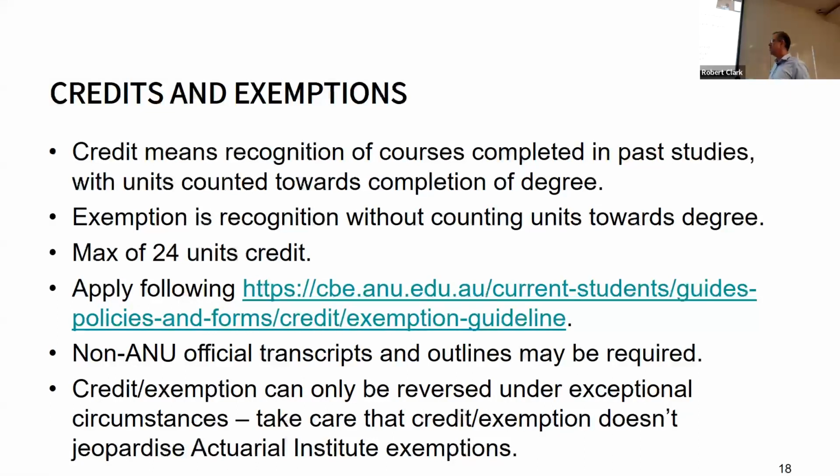The last point is to make sure that you're sure before you apply for credit or exemption. If you want to ask informally something about credit or exemption, you can send me an email. But if you apply formally and are granted credit or exemption, normally these are only reversed under exceptional circumstances. If you apply for credit and get given credit, but then decide, actually, I wanted to do a master's thesis, so I want more room and I want those to be exemptions, then this can only be reversed under exceptional circumstances. If you're in this position, send us an email and tell us your situation, but it's better to think seriously first and make sure you really do want it as credit or exemption.